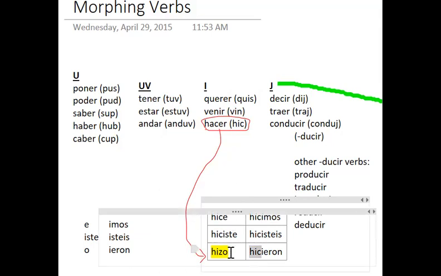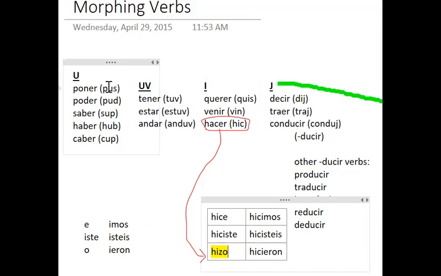Good. Now I go over here. This actually has a spelling change on top of this change. If I spelled this H-I-C-O, C-O is pronounced co. So this would be different if we kept that same spelling. Remember, we want to be consistent in Spanish. So we actually changed the spelling in the third person of this hacer to a Z instead of a C, just to keep that same sound. So hice, hiciste, hizo. So it's pronounced the way you would think it would be pronounced, but we've got to make sure the spelling is consistent with the way we pronounce it. So there's our first exception.